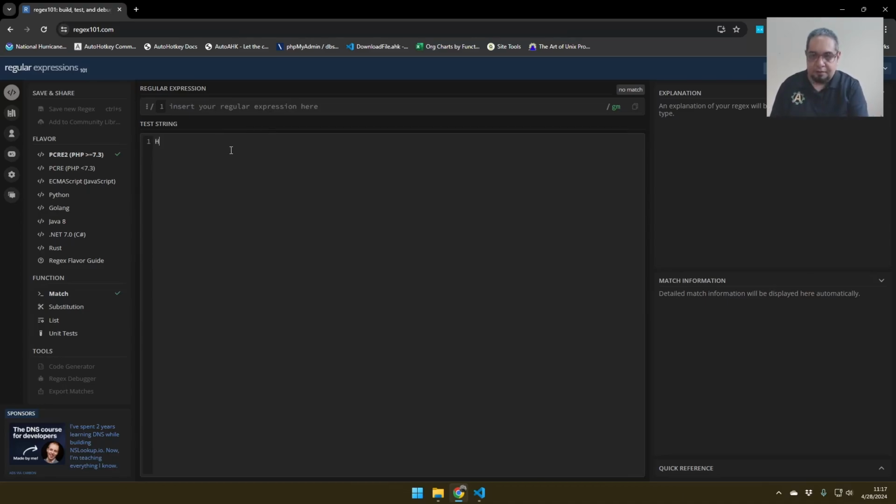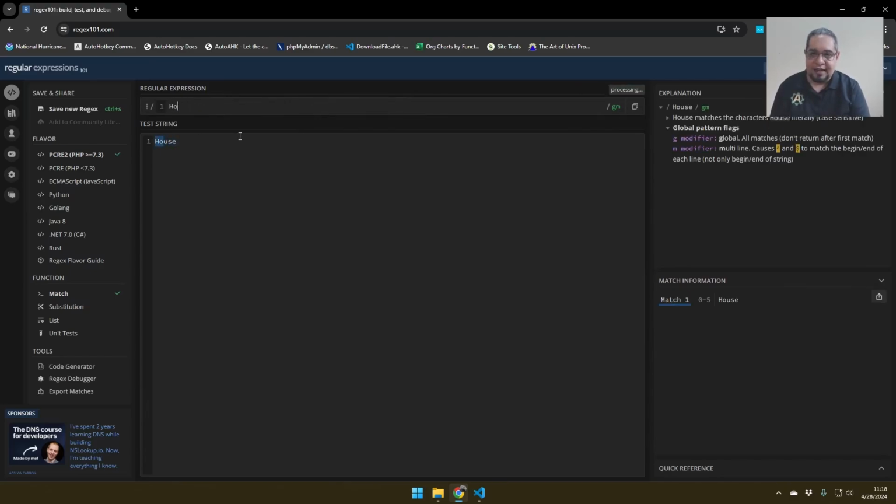So let's say I have the word house here, and if I say house here, you will see how things get highlighted as you match, right? And it lets you know if something doesn't match. In this case, we have 2 different strings because of the case sensitivity, and now it is not being highlighted.